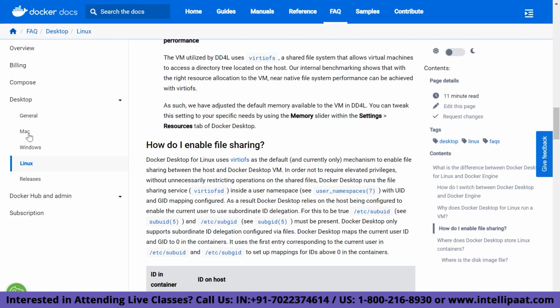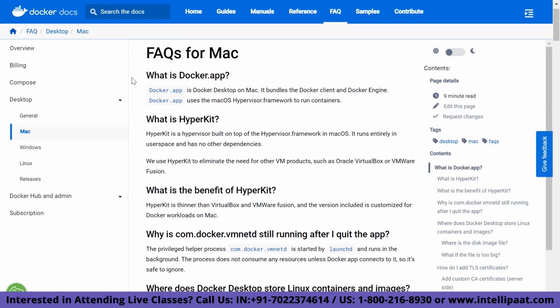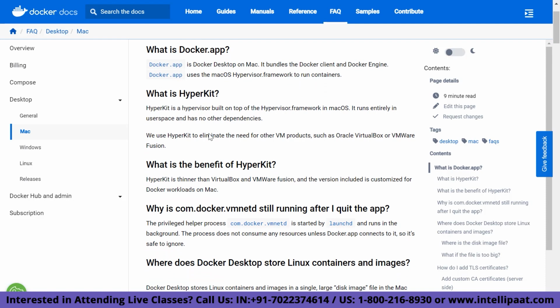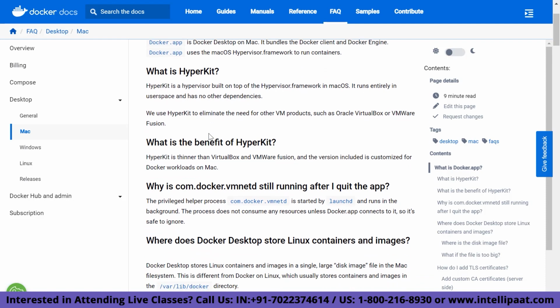Now, for the Mac users, here we have the docker.app, which is the Docker Desktop. It basically bundles the Docker client and a Docker engine. Then you will have HyperKit, which is a kind of hypervisor built on top of the hypervisor framework in macOS, and it runs entirely in user space and has no dependencies.